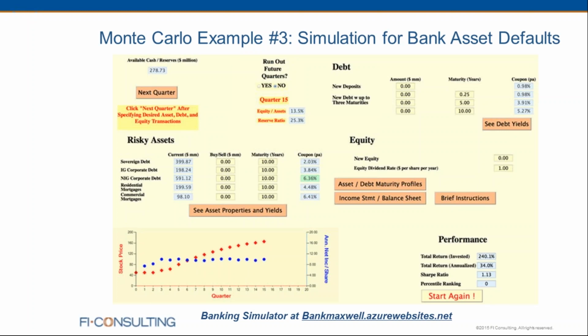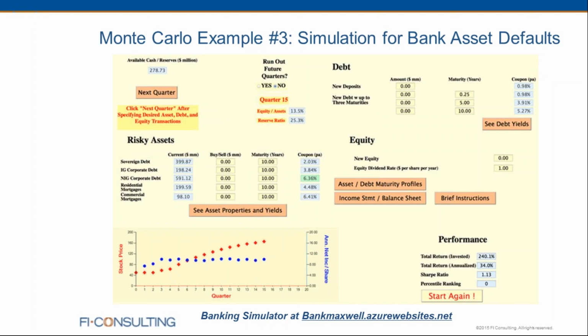That was an example. Here's a pretty much different example. I'll call it simulating bank asset defaults. And this picture that I show here is taken from a banking simulator. So imagine what we just talked about, that we have a CLO where we want to simulate its performance to maturity. Now put the CLO to the side and think about a bank. How similar is a bank to a CLO? Well, in some ways, it's similar. You have assets. It's the defaults on the assets which is the main driver of the performance of the bank.